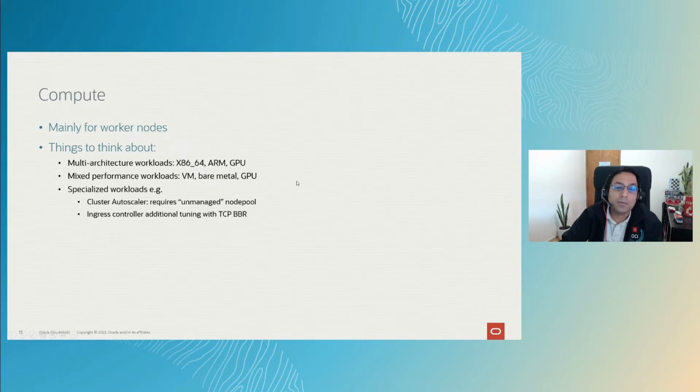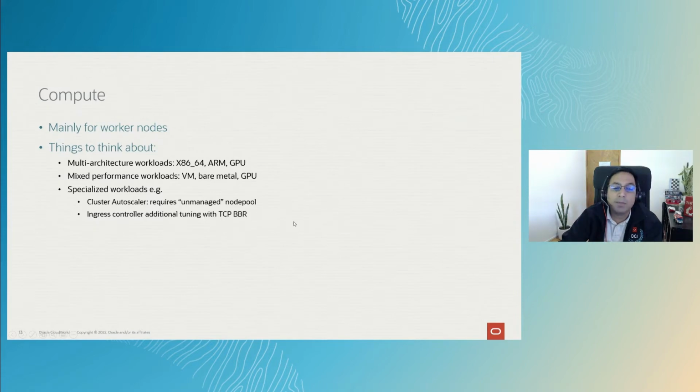The reason these are available is that you can be more selective in terms of where you're going to be running your application. And you can also create some kind of specialized workload, particularly if you're going to be running things like, let's say, the cluster autoscaler. You don't need a large node pool to run your cluster autoscaler.